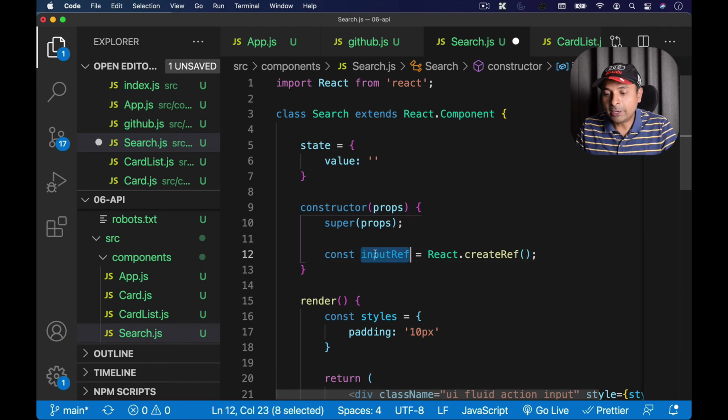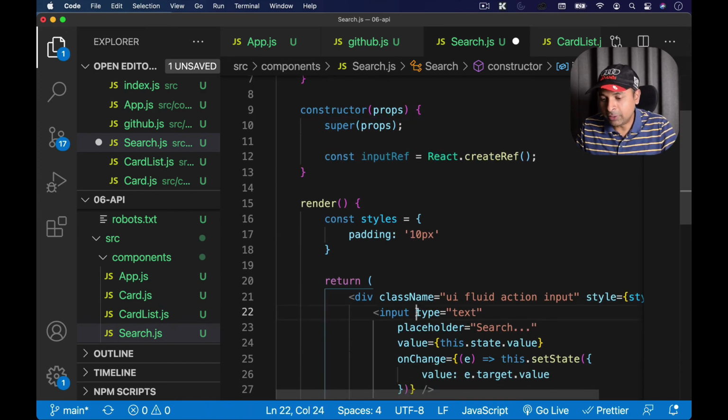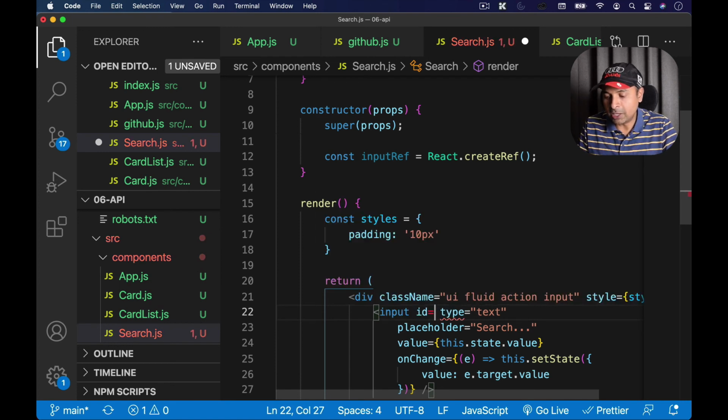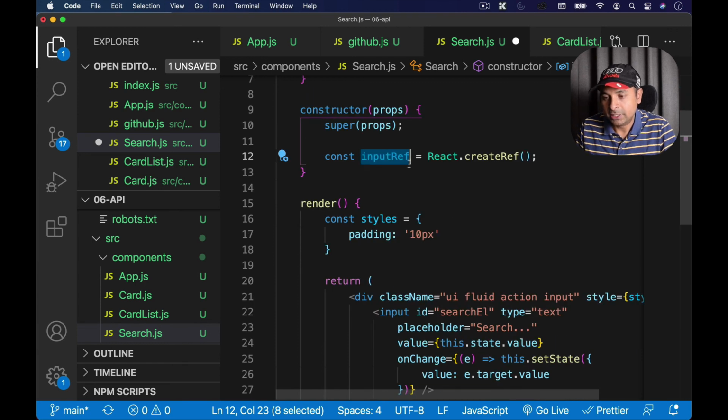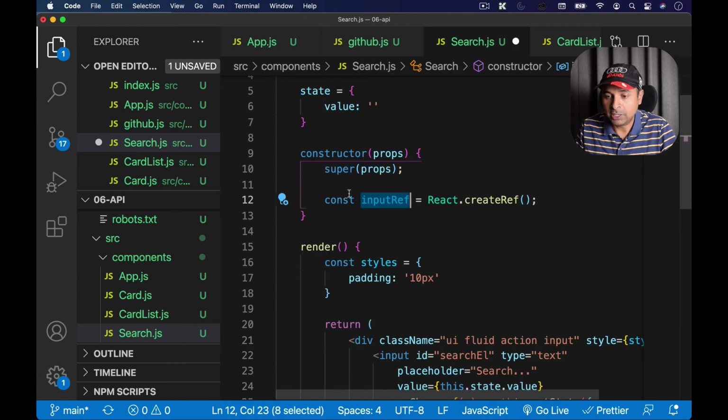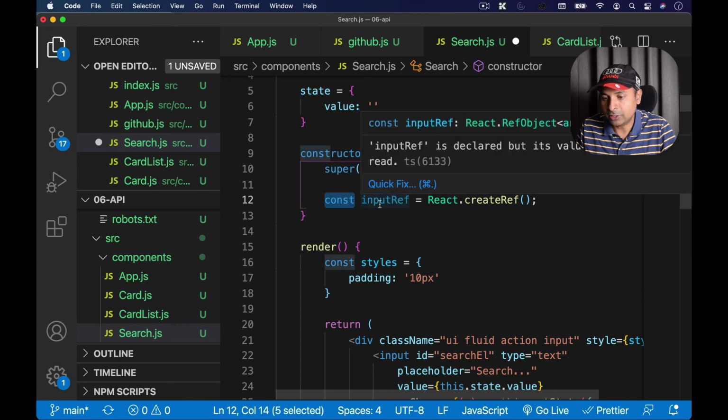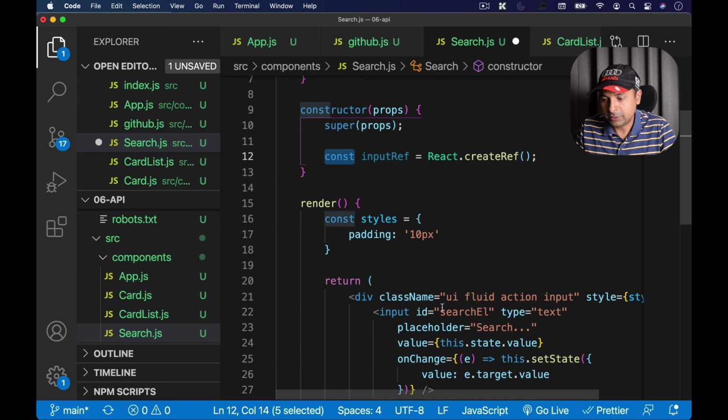Okay, so now I can pass this. So this is step one. This is a two-step process basically. Step one is create the ref. You must be thinking that to access the DOM, you can give an ID to this element, right? So maybe I'll call it search element. And then you can write document.getElementById. We'll try that. Okay, let's see. But how to access the DOM? You can just write input ref React.createRef, and now I can pass this input ref. So basically, I don't know, it is created inside a constructor, whether it is accessible here. So let me try.